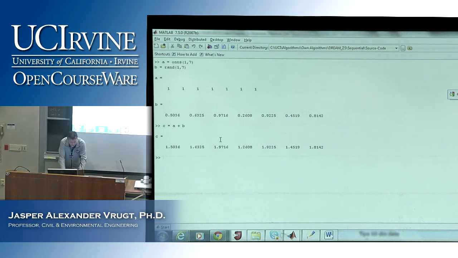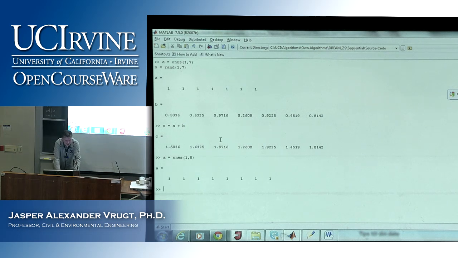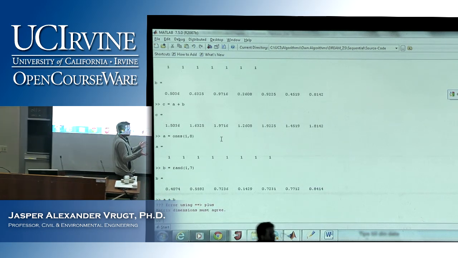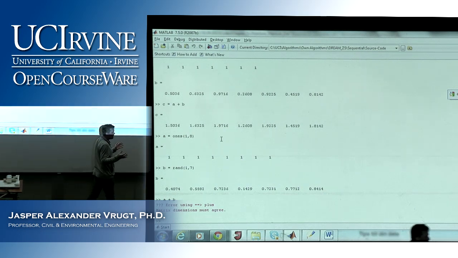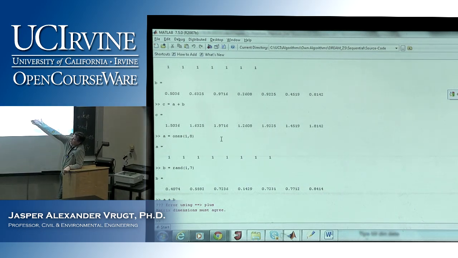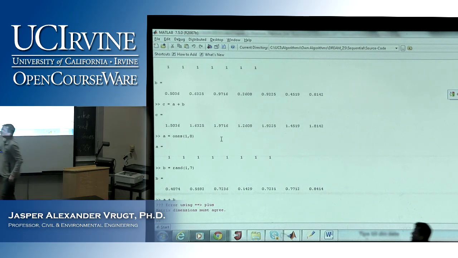We talked about this last time, but if I now have A as 1 by 8 and B is still 1 by 7, then if I do a plus b, it's going to complain because both these vectors are not of the same size. B is smaller than A. A has one element extra.